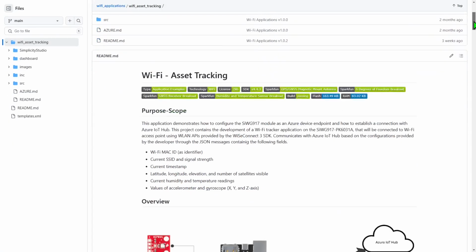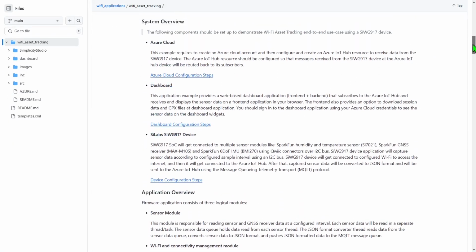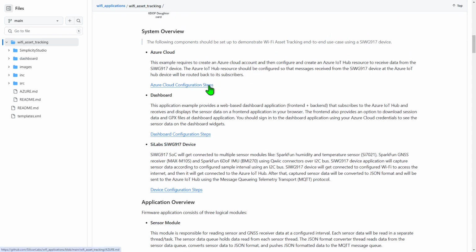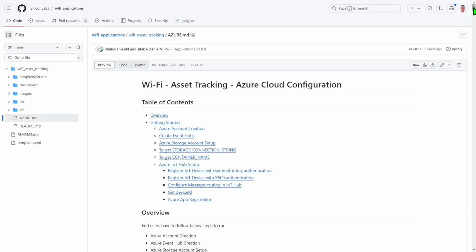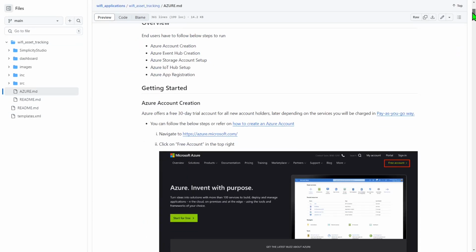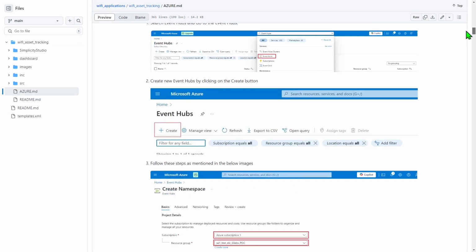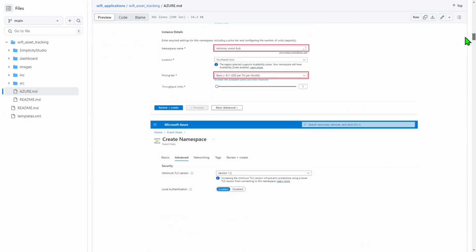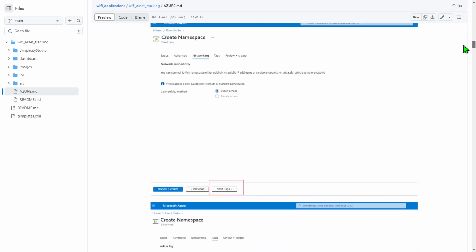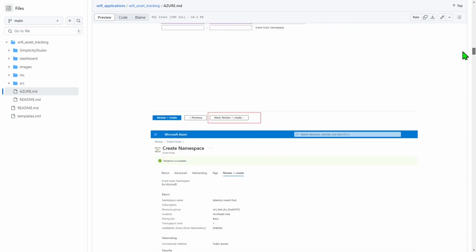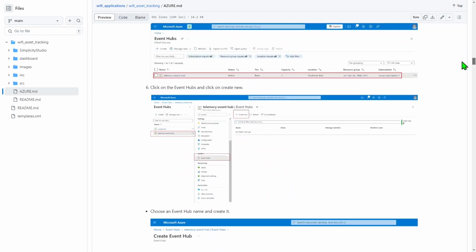Now I have everything needed from GitHub, I'll provide an overview of setting up the Azure Cloud part of the application. Step-by-step instructions for setting up the Azure entities are in the GitHub READMEs. This is quite an involved process, so I'm going to use a setup I already have in place. As you step through this process, you'll need to keep a copy of some IDs and credentials to use later when setting up the dashboard and the firmware.